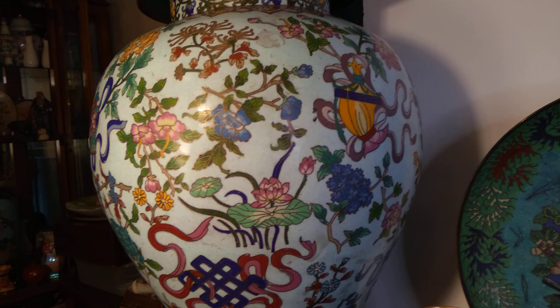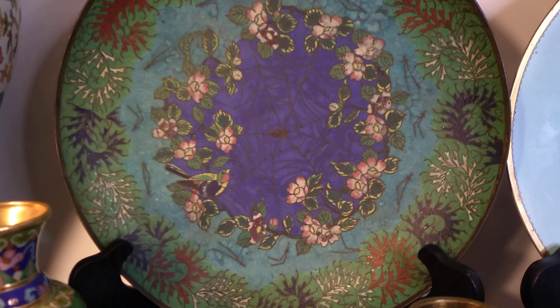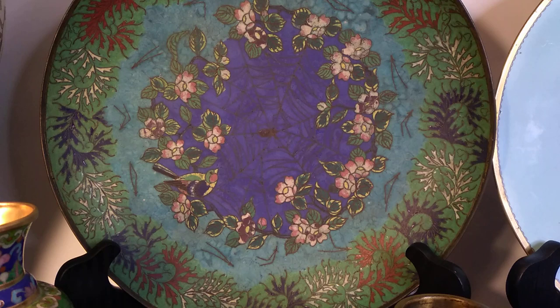So that's that. And then we'll come to an early Japanese piece. I don't think this would have been one of the first pieces or anything, but this is an early piece, and there are still Chinese themes, I would say. Even though I've never seen this specific style of border, Chinese or Japanese, anywhere. So if anyone wants to show me more of this style of piece, I'd be happy to see it.